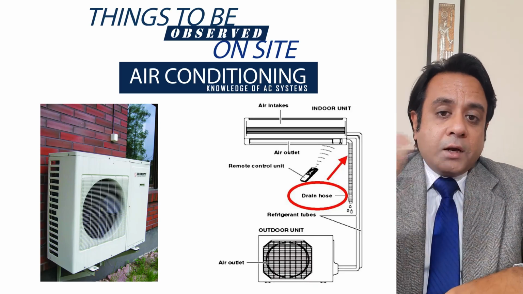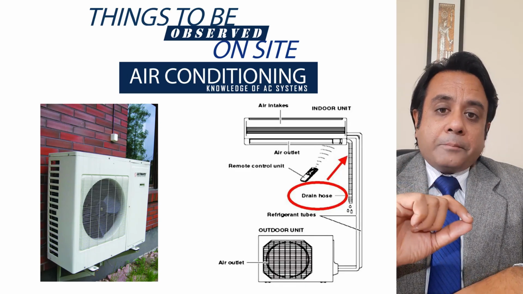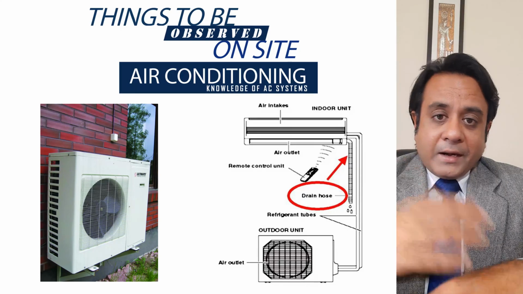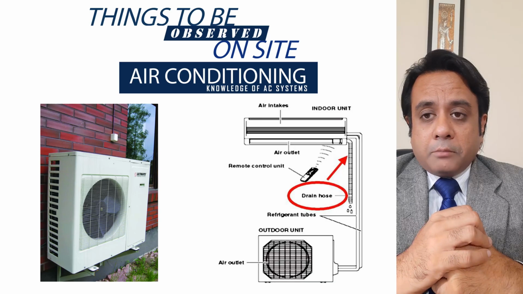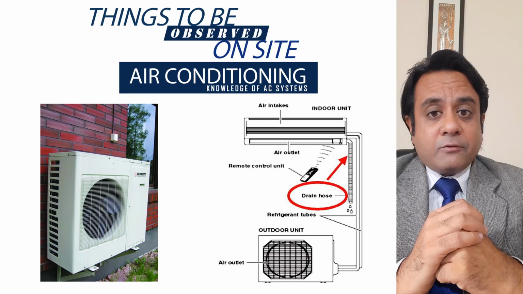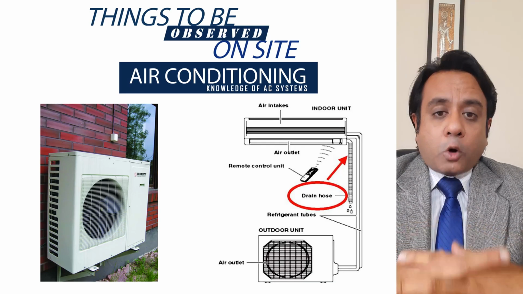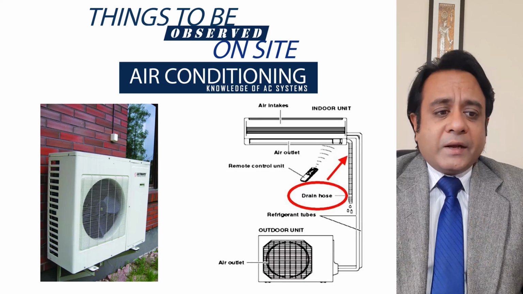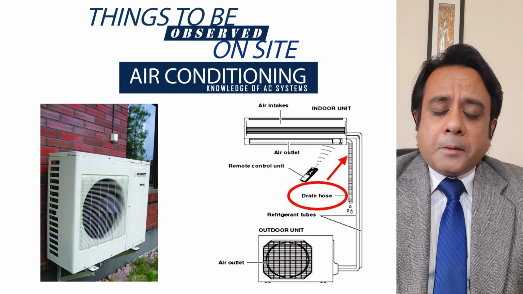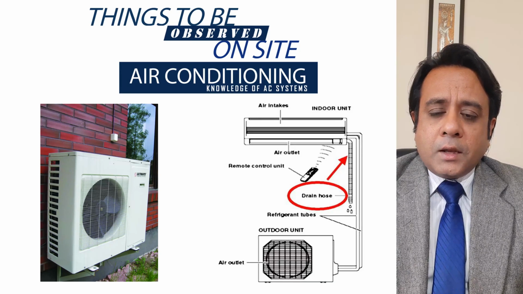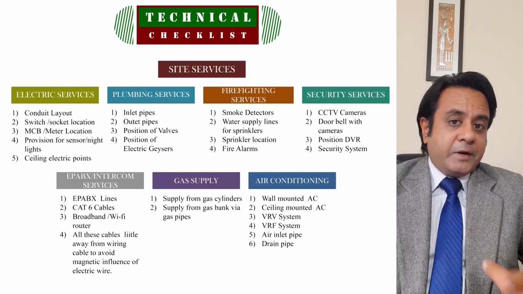So you have a drain pipe, you have an air inlet pipe. So you need to integrate these with your design, and be very, very careful that none of them overlap or cross each other. So you have to do that very intelligently. But you can only do this if you have a very, very strong understanding of these subjects in terms of documentation also, and in terms of application also.